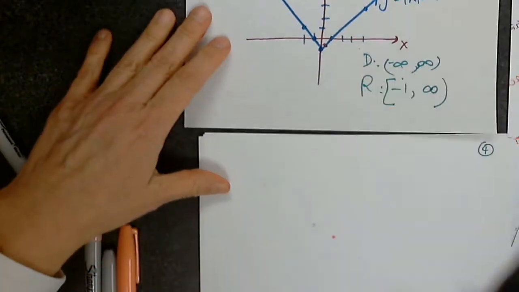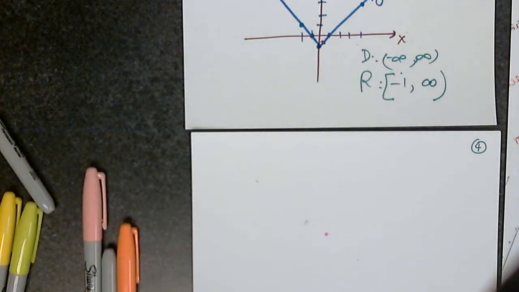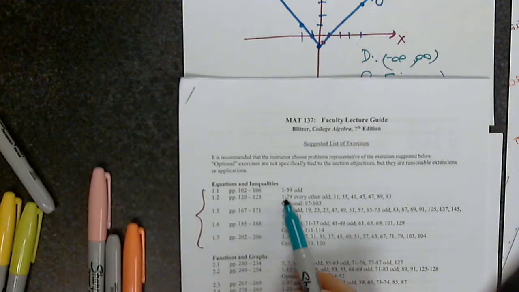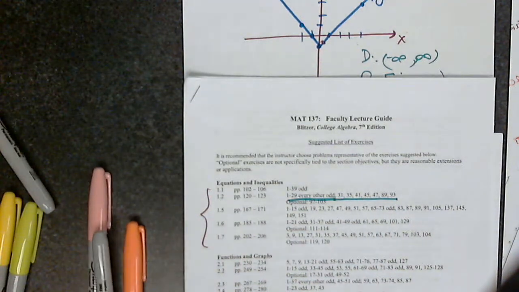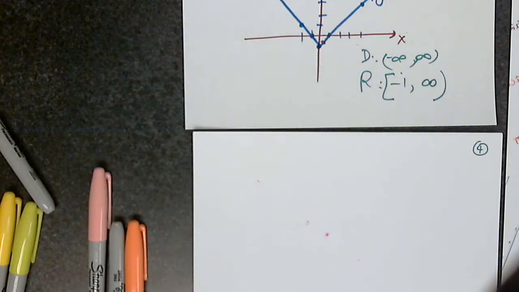Okay. Very good. So let's look at linear equations and rational equations. I'm on page 120 and 123. So I'm selecting a linear equation and then a rational one. If you have your book, you can select. Anyone would like to select anything you want? So 1 to 29, every other odd, but they don't have to be odd. You choose whatever you want, and then we'll look at the rest. Anyone wants to choose, or I will? 23. Say it again? 23. 23 is already rational, so let me choose a linear first.